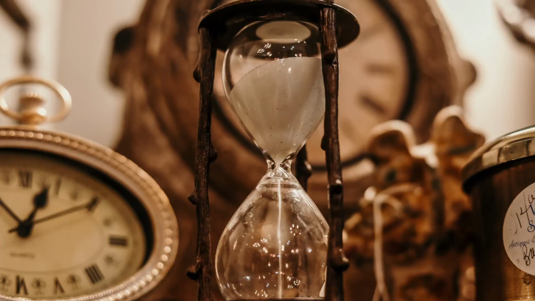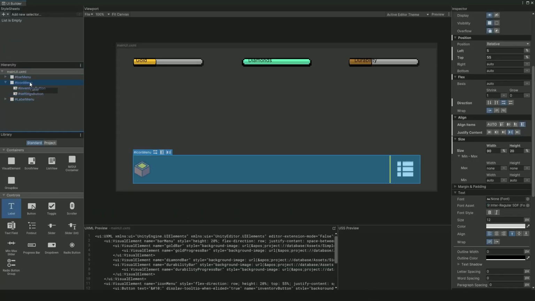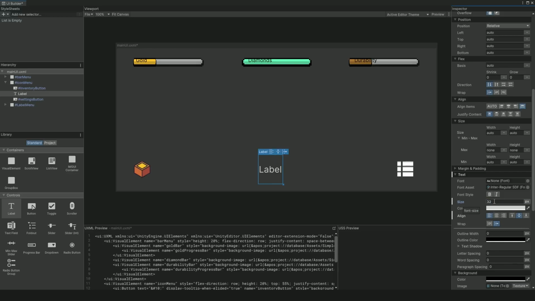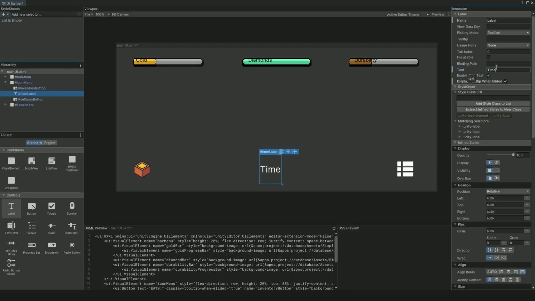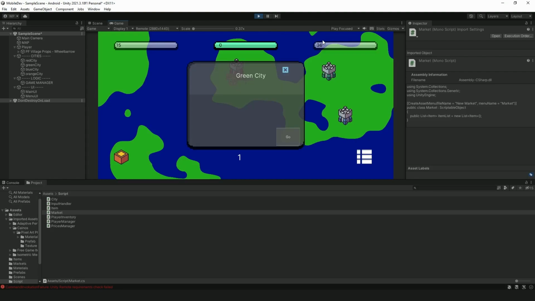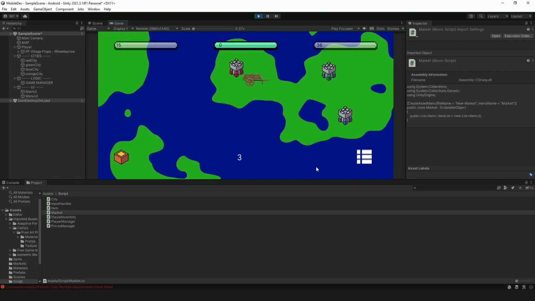Let's implement time. I started by updating the UI again to make it so time is displayed. Since I want to make this quick, a simple number will do for now. Here's how it works. While the player is at a city, time is paused, and when they travel, 1 hour passes every half second. Simple enough. Now, with time being a thing, we can test the price change over time.